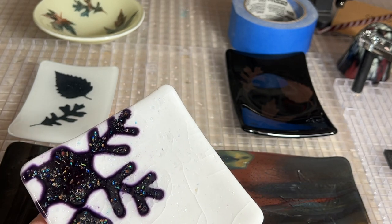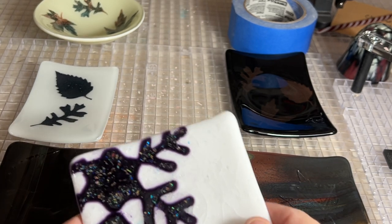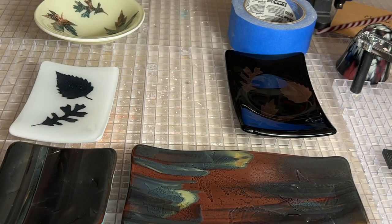Those were just smaller pieces. I think I still do have a little bit of that white that I used, so I might even test with some more of that. Maybe some with powder wafer and some without. So something to work on tomorrow.